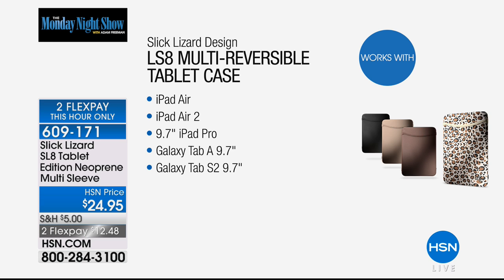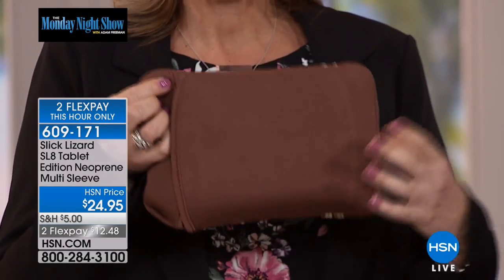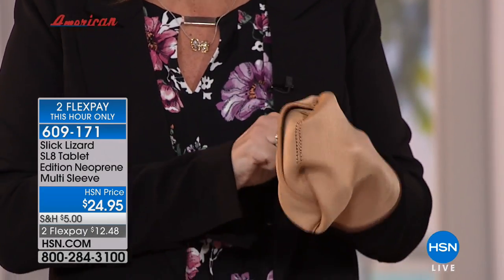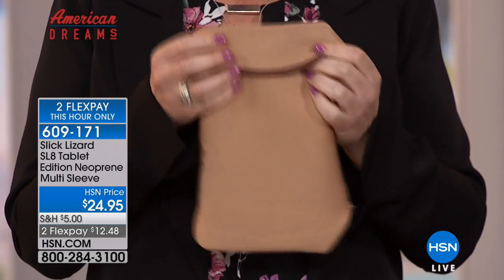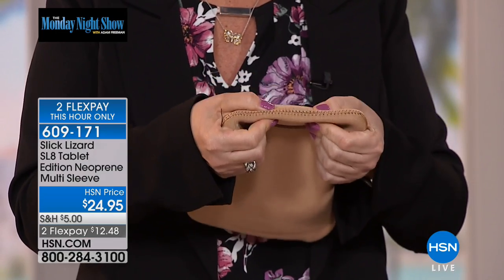What's it made of? It's made out of neoprene, which is the same type of material that wetsuits are made out of. It's actually a thick, spongy material — a performance type of material — and you see a lot of handbags and fashion items now being made out of neoprene. What it does is offer padding without the bulk or the heaviness. This is very, very lightweight but quite thick, so you have about a half an inch of protection for your screen when you put your iPad inside.